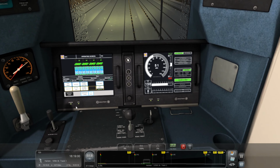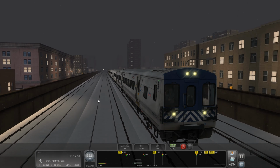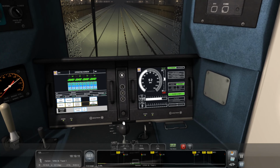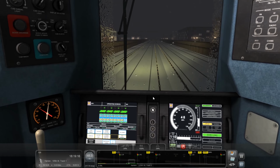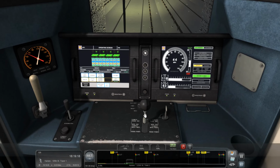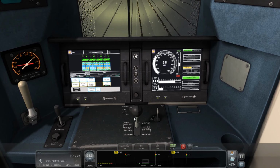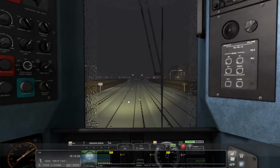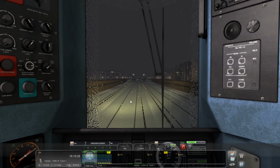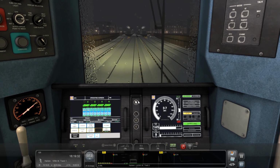We can't really just be going out the outside view like I'm doing now. But it looks kind of cool. Got marker lights on this as well. It's pretty cool. I want to start slowing down for this 40 in the station, because I feel like that'd be a little bit more important than looking at marker lights. Slow down for the 41st and then the station. But yeah, we are actually beating him. That's a shock. Like I said, when I was testing it, it was beating us, and then we were racing it, and then we were just kind of coasting into Harlem.